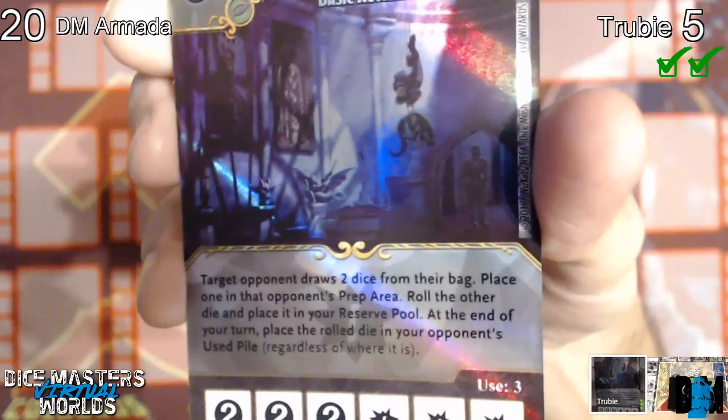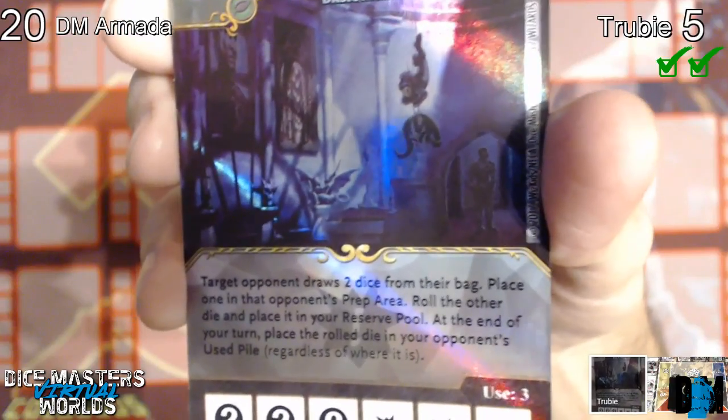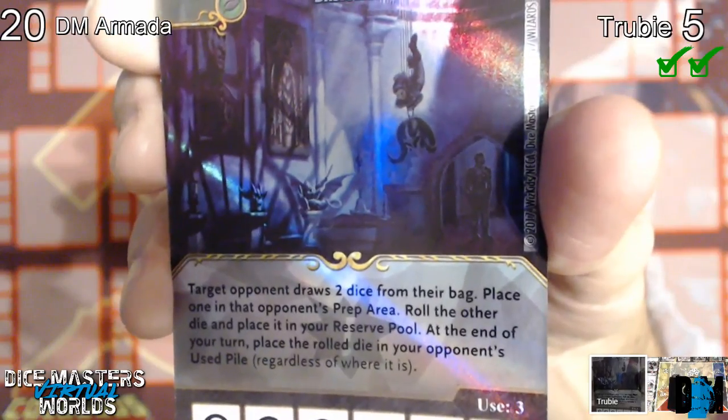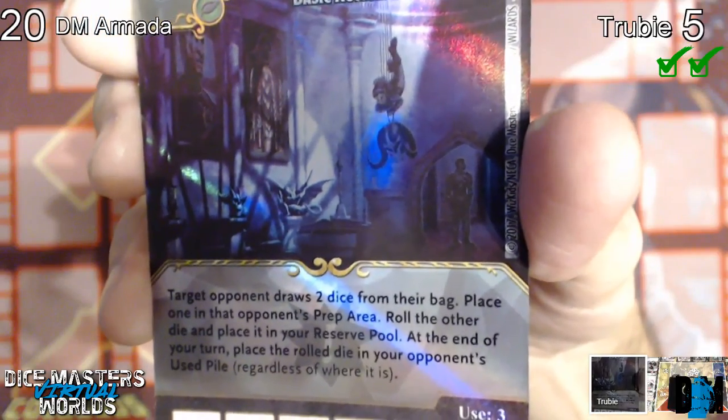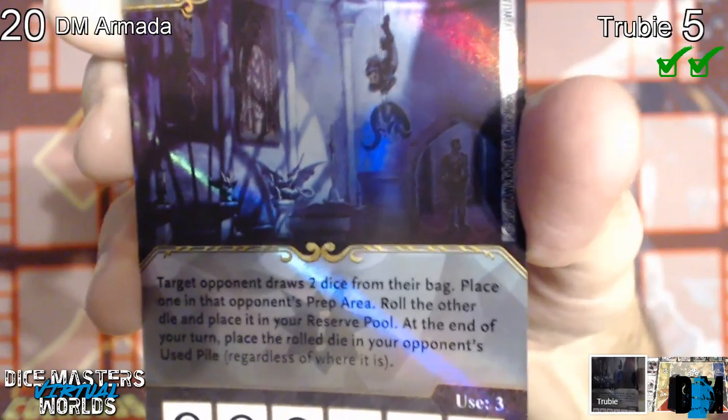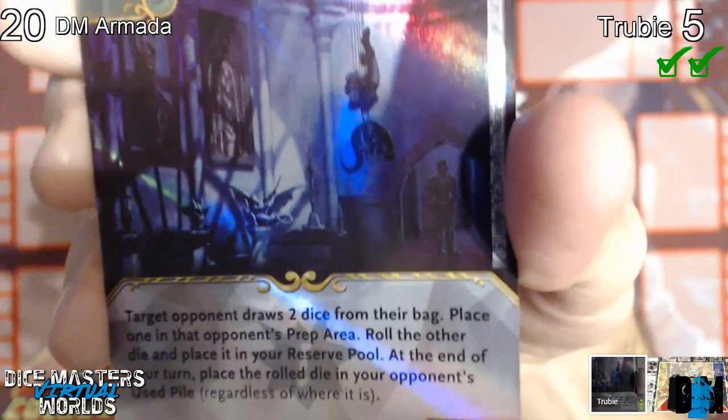All right, okay, that's not too bad. Draw 2 dice from their bag, place one in the opponent's prep, roll the other, place it in your reserve pool. So basically you get to use one of your opponent's dice for a turn. And it costs 3.